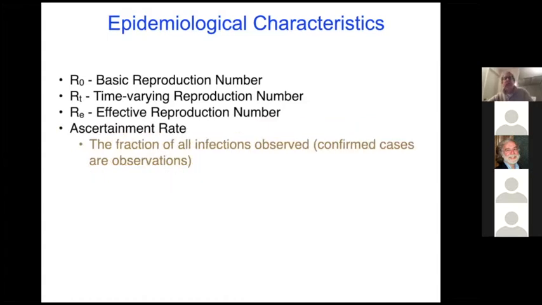Now, there are other factors that we need to think about. Certainly, one of the big ones is the ascertainment rate, and that is the fraction of all infections that are observed. So confirmed cases are our observations. These are people who are diagnostically confirmed with any number of tests that are out there at this point, but only a fraction of all infections actually are ever tested and confirmed. What is that rate? This is very important for understanding the overall prevalence of infection and how many people have actually encountered the virus. It's important, of course, for understanding what's going to happen with vaccine deployment as well, because you want an estimate of how many people have actually experienced infection and perhaps already had an adaptive immune response.